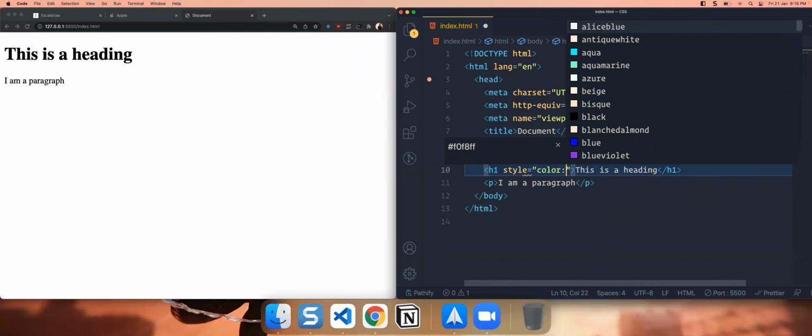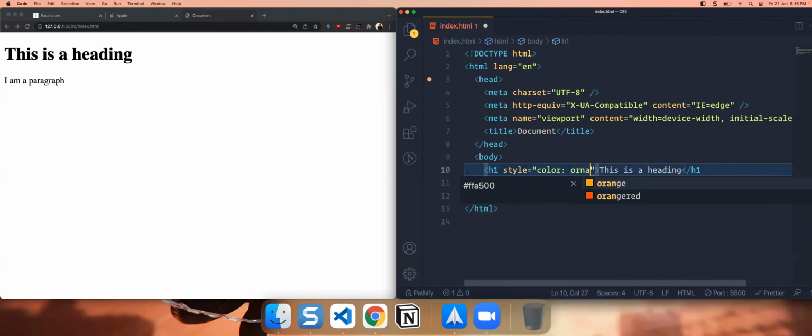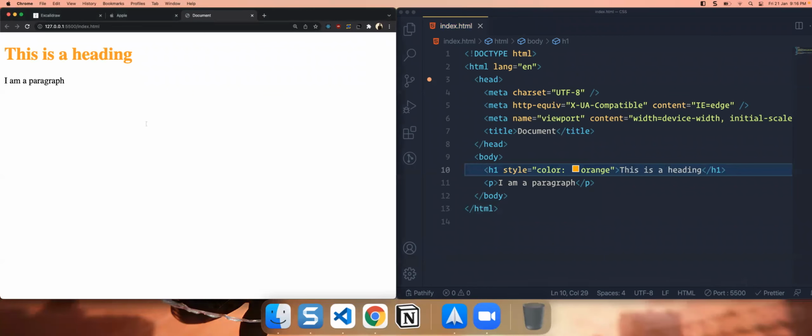We just add color and then we add orange, and then we also need to add a semicolon here. When you hit save, you'll see the color change to orange. This is how you create what is called an inline style.